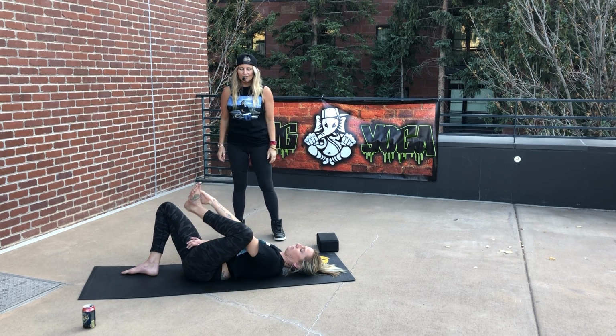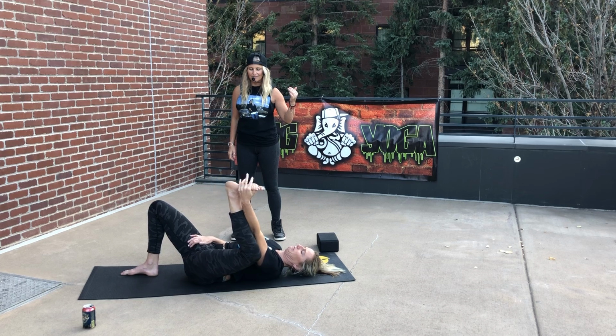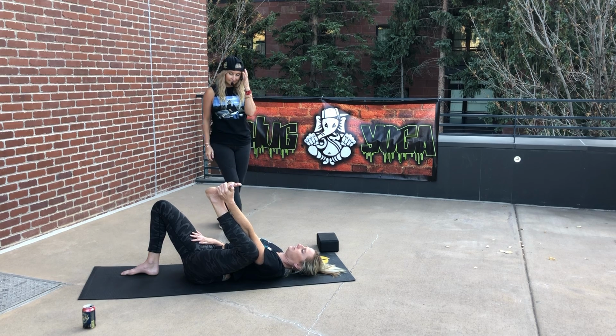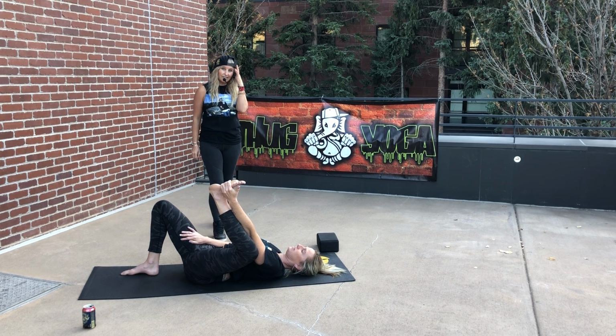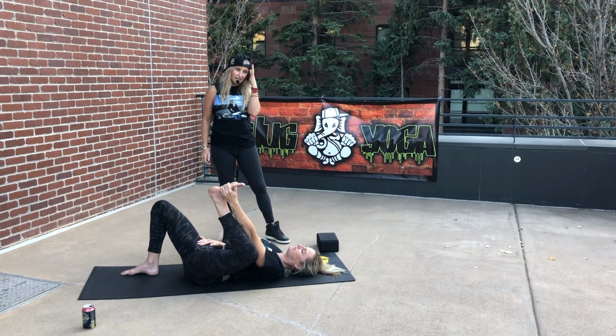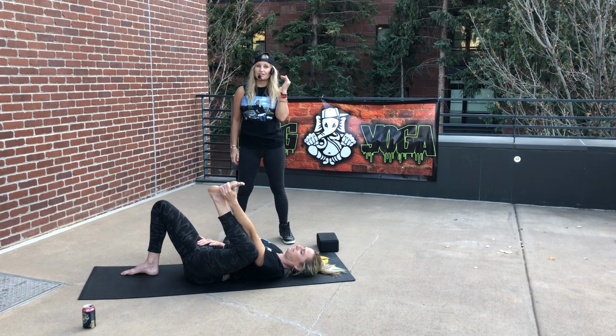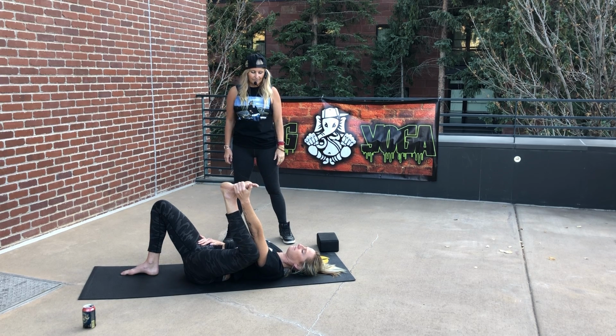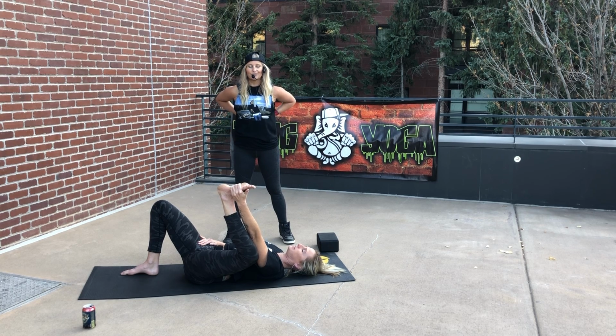Now hold it out there. Drop the left knee towards the edge of the mat. Yes, and breathe. And if you're working on a lot of things where you need open hips, any sort of more difficult poses, this is a good one to do every day. Just keep that thing working. You're trying to work on legs behind the head. You're trying to work on, even like crowbar and stuff like that. So it's a good way to work on it.